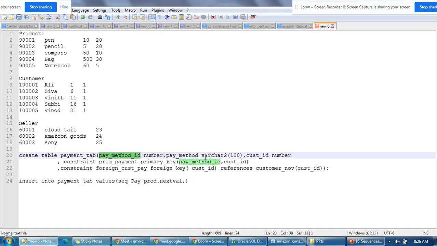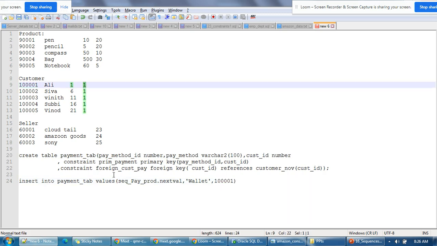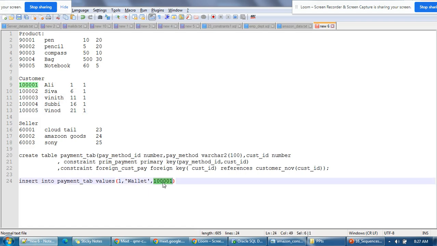Payment method ID. Okay, that starts from one or two. Next, payment method: by default all of them will be wallet. Okay, we can choose wallet as the option. Next, customer ID. So for customer ID you need to refer to the customer ID only, right? Here you cannot use the sequence value, since everywhere we are giving one as one only. So you cannot use that, but this combination should be unique. Okay, simply you can use that one.